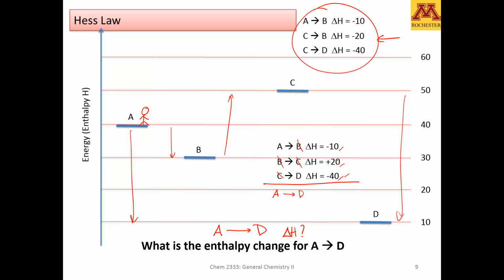In other words, this is positive and this is going to be negative 30. What we just did, to indirectly find the change in internal energy going from reactants to products through the combination of other reactions, is called Hess's law. And that's important because enthalpy, like internal energy, is a state function, meaning it does not depend on the path. Enthalpy is the internal energy that a system possesses.